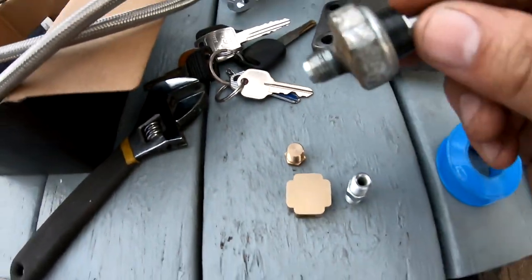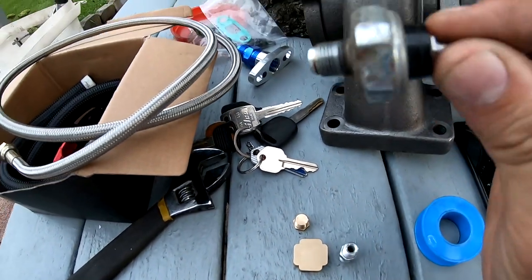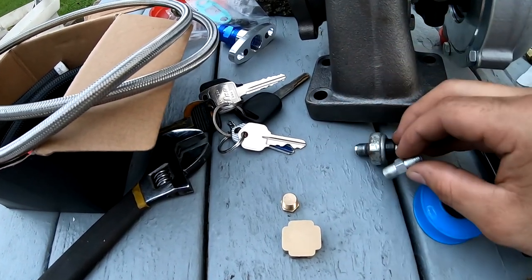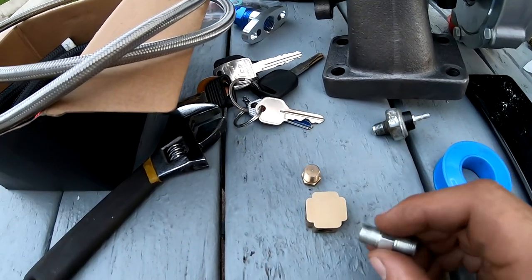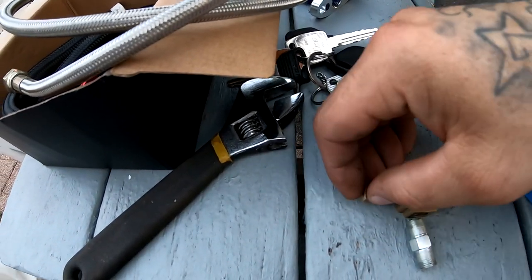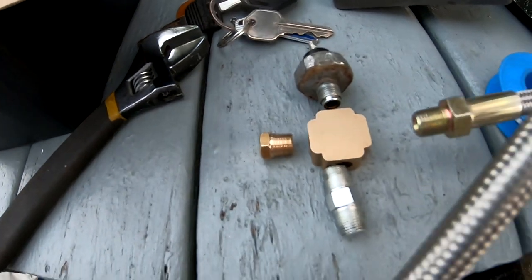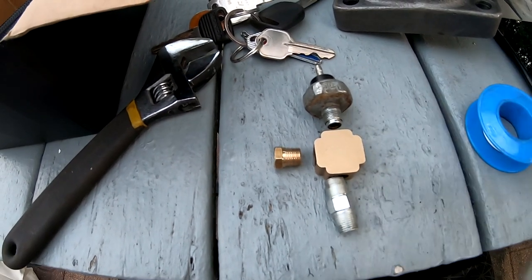This is my oil pressure sending unit that goes in the back of the engine. And basically where this thing used to go is where all of this is gonna go. So these threads are actually gonna replace those threads right there by going here. And then we're gonna put a plug on the side. We're gonna put this guy right here. And then we're gonna put our braided line for the feed right there. And that's what we're gonna steal the oil from.